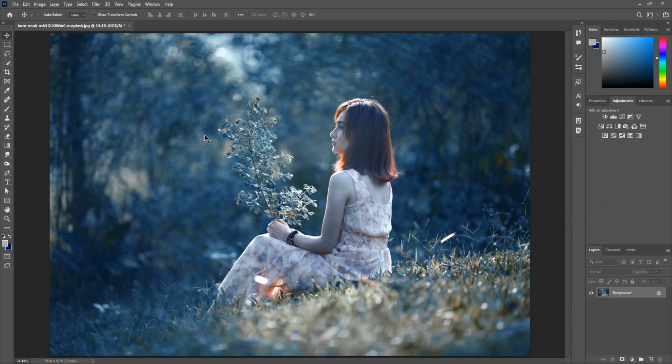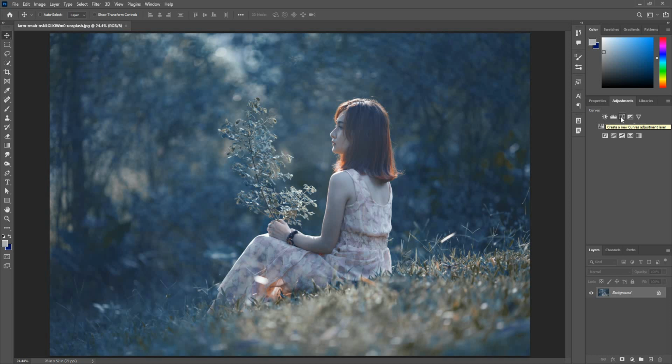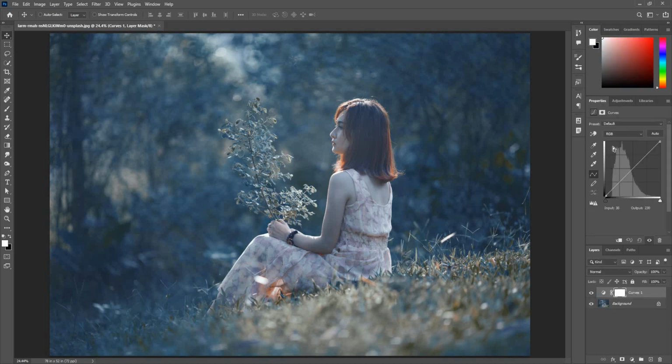I'll give OK. Now let's say I want to edit the changes, then I don't have the option to edit the changes now. All the information I had in the previous layer, the background layer, is lost once I have applied the curves adjustment using this method. So I can just go ahead and undo, and I'll choose this option for now because this has much more options and flexibility with the tool.